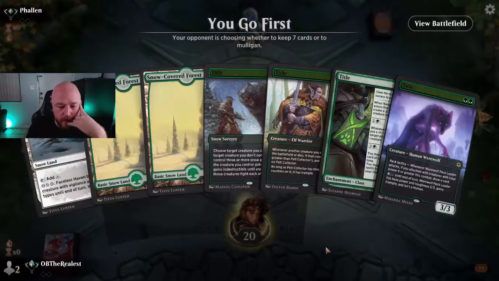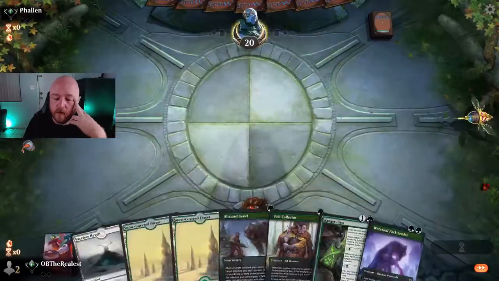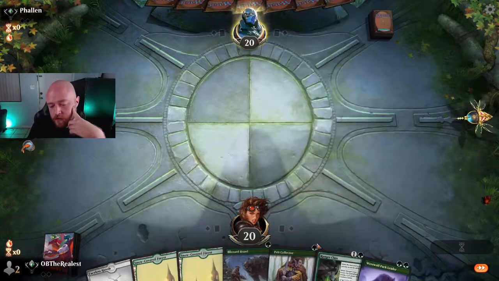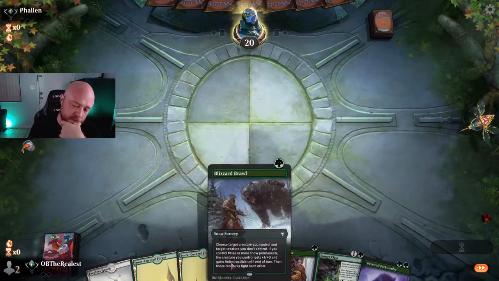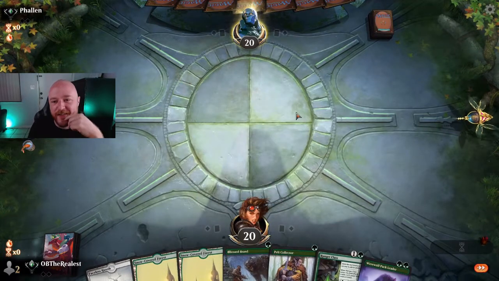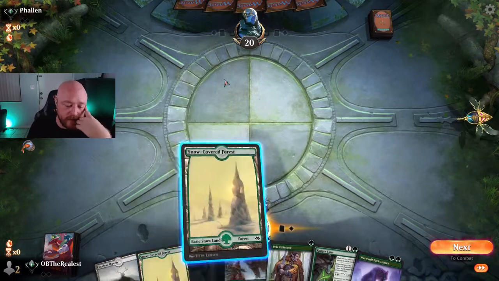Alright, well, we're on the play. That's a good start. This is a great opening hand. We have Pelt Collector turn 1, Ranger Class turn 2. This will grow, and then Werewolf Pack Leader. A little bit of removal. This guy's mulled down to 5, so we might not be playing a match, unless it's Tybalt's Trickery, and then we're not playing a match, because people love to play that deck.